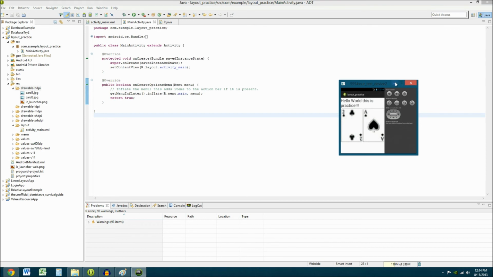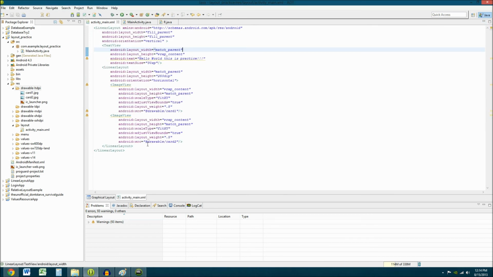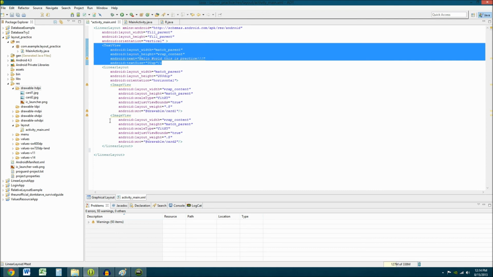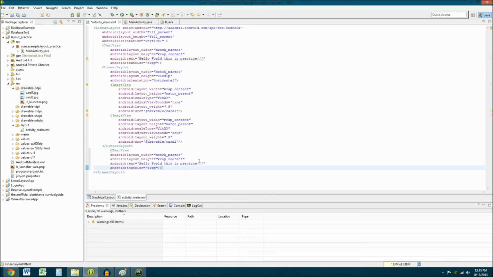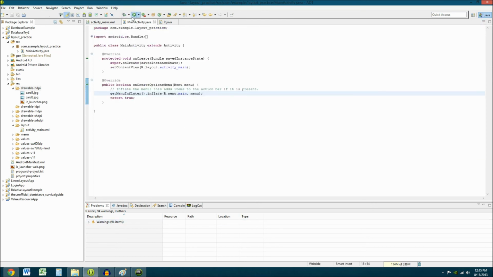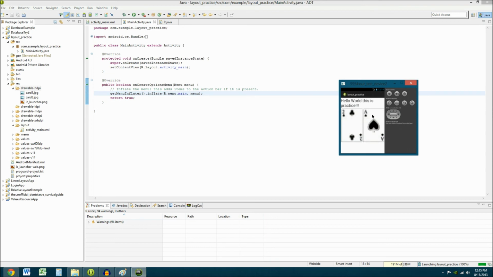And then if I want to place something below there for 4, I would just come outside this linear layout right here, because you see these two are connected, and go text view. You don't even have to retype it if you don't want. You can just copy it from above. Control C, Control V, change this one to something, whatever you want to type. And then we'll reload it into here and reinstall it on our emulator. So this will close, and then it'll reinstall the new program on there that we just did.